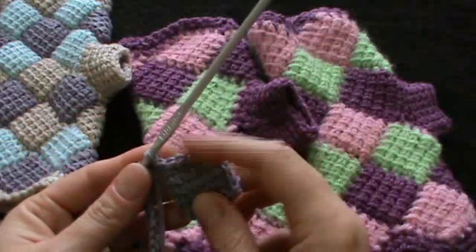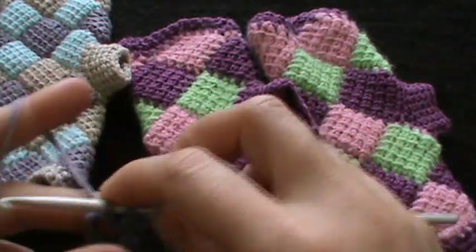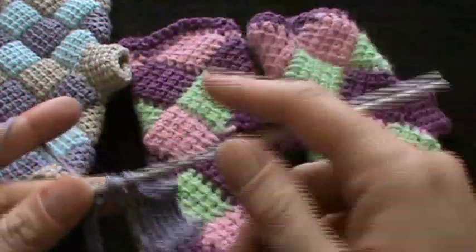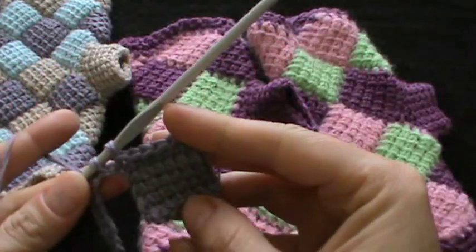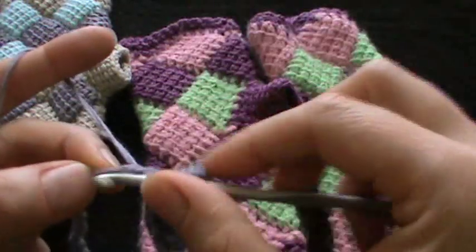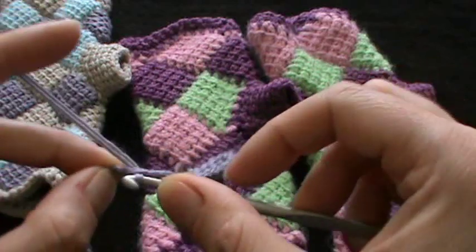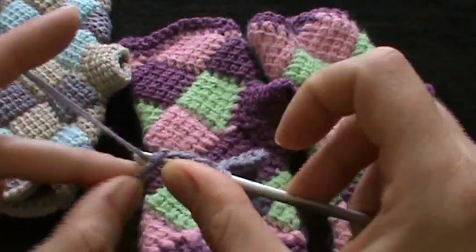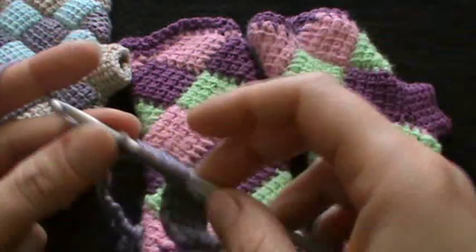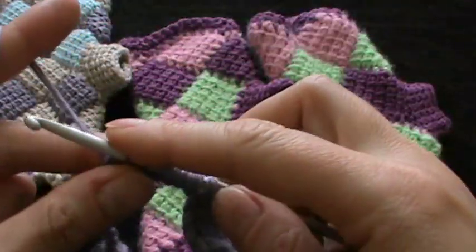So I finished my first little square here, and now I want to upload the stitches or the loops on my crochet hook for the next little square, and I need 7, so I have 2, and then into the next chain 3, into the next chain insert your hook, pull a loop, 4, into the next chain 5, then 6 and 7. Now we have 1, 2, 3, 4, 5, 6, 7, and we are ready to begin our second square.